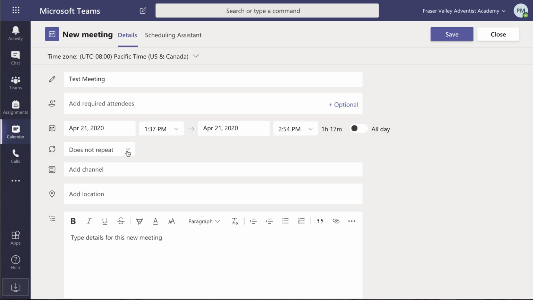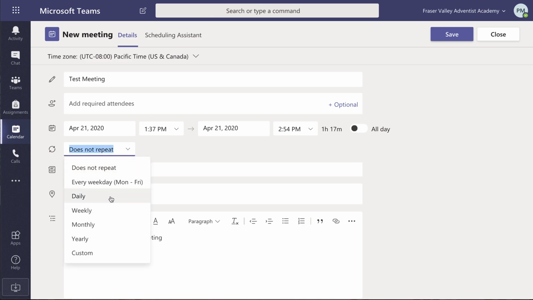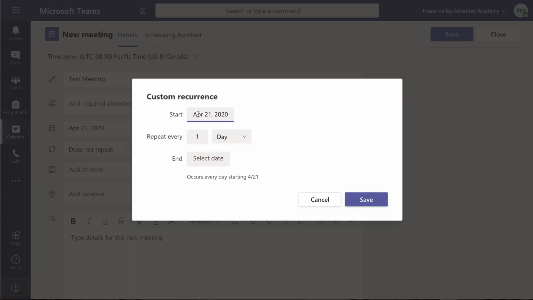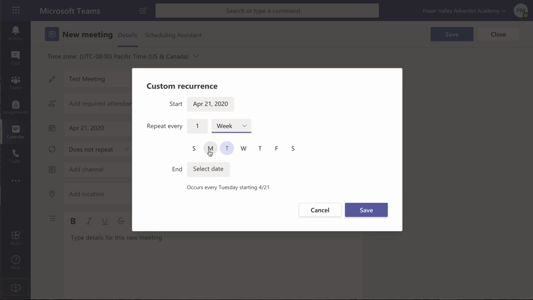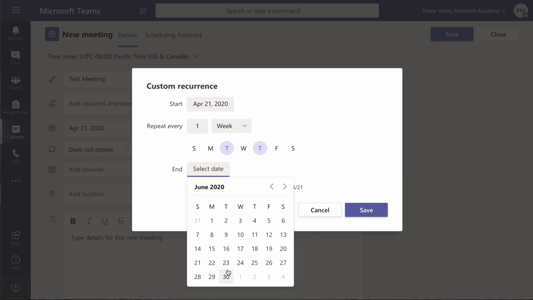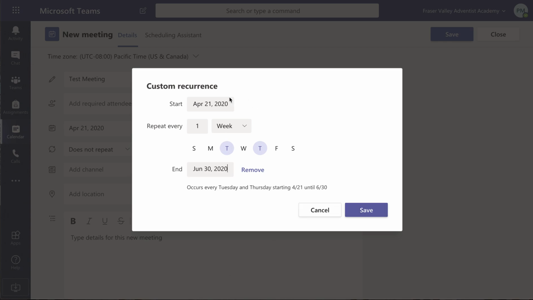You can make it reoccurring. So for example, here when I go to make it reoccurring on specific days, but only a few days during the week, go to custom down here. My first meeting is on April 21st, and then I want these meetings to reoccur every week on certain days of the week. So let's say I want this meeting to happen every Tuesday, Thursday at whatever time I had selected, every week all the way to, you know, the end of June. Okay, so I save that. So here with this setting, the fact that these two, Tuesday and Thursday, are highlighted means the meeting is going to recur every Tuesday, Thursday, every week until the end of June.